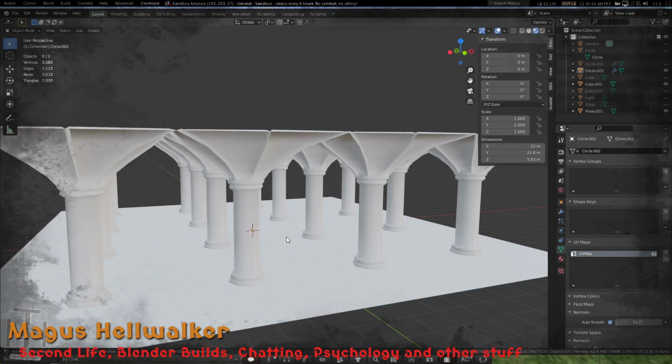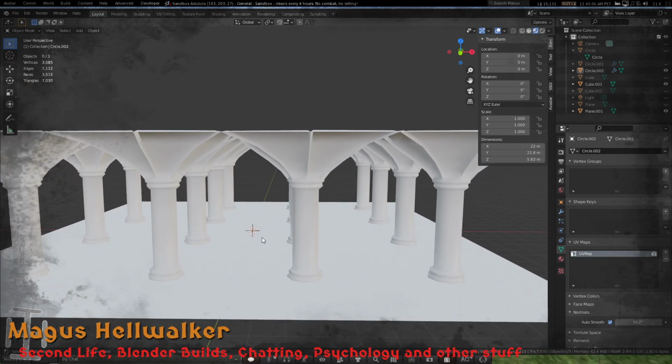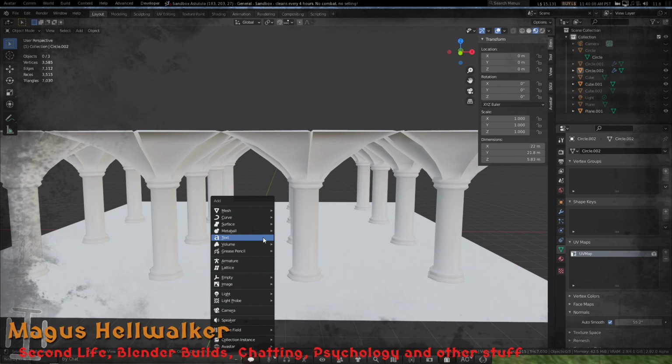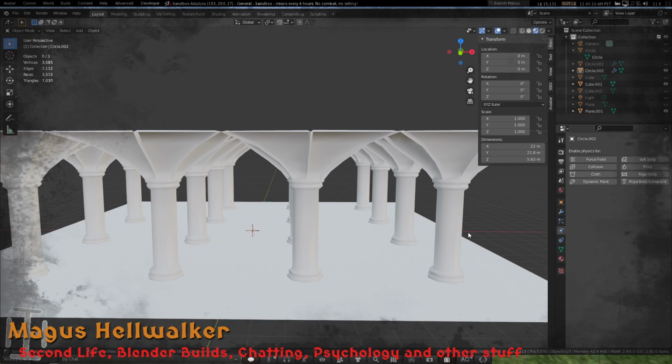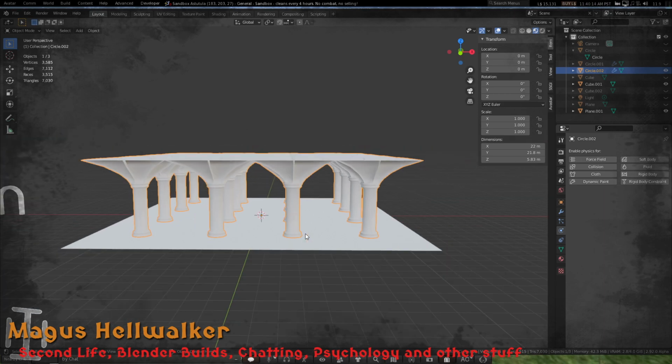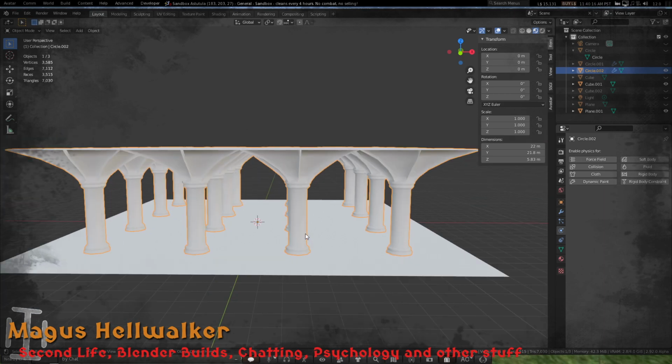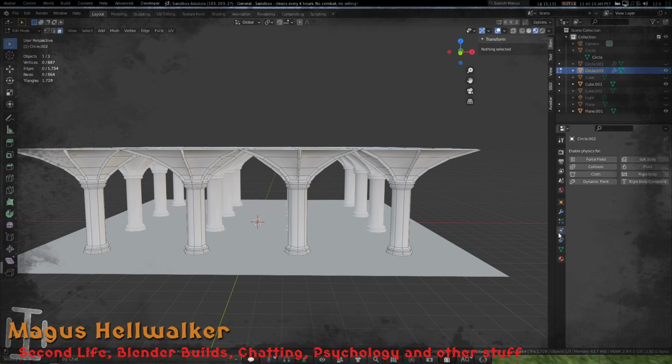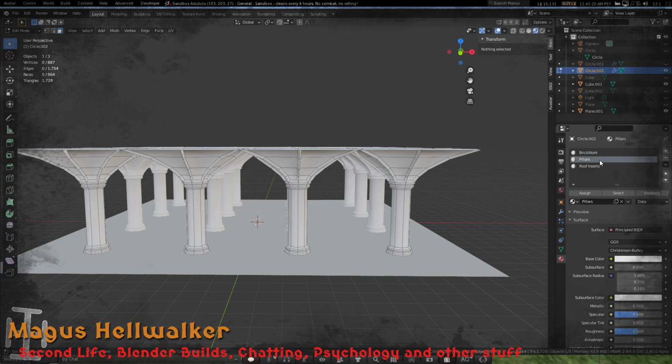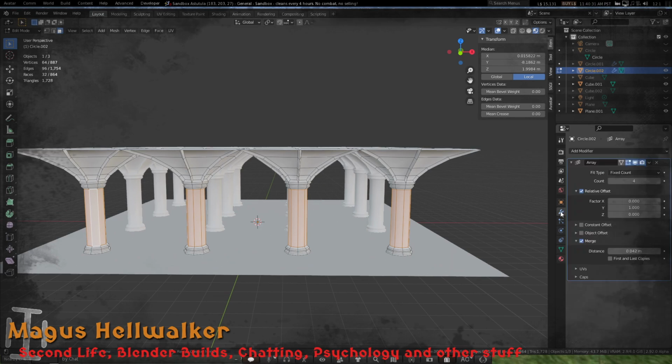Right, actually, I know what I'm going to do. I can create physics for this really easily, because if I select the pillar materials, ooh, I haven't applied.